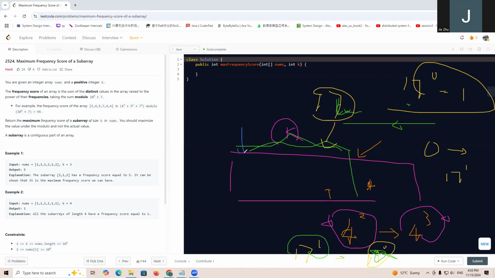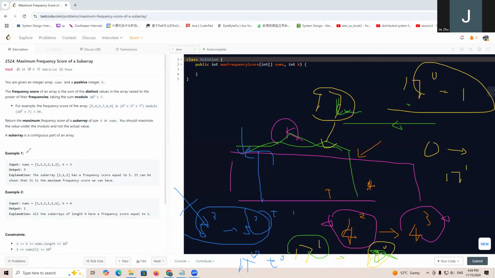So on its left, for example, we have a number moving out of our sliding window. We have, for example, 5, and initially it appears 3 times, and now it goes to 2 times, right? So then what we do is that we need to get rid of the old one and add the new one. It's possible that some number, for example, 11, goes to 0. If it goes to 0, we don't add 11 to the power 0, because 11 to the power 0 would be 1. We just add 0.